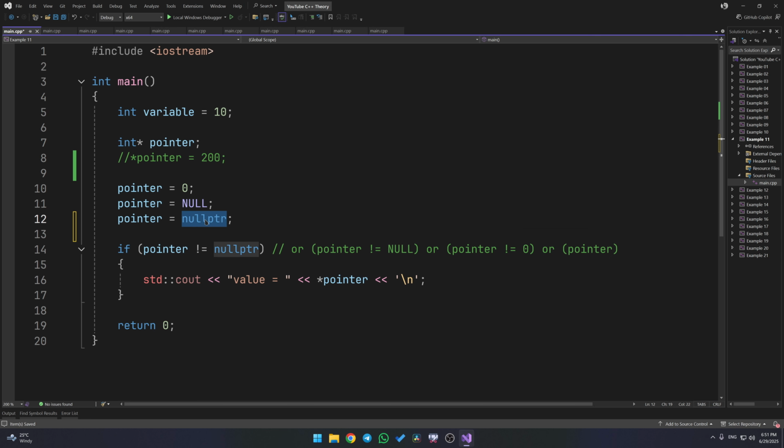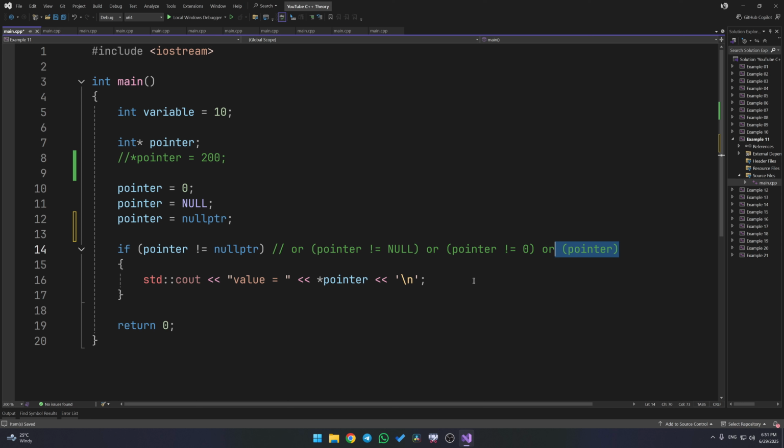Why do we need this at all? So we can check whether a pointer is empty or actually pointing to something. For example, like this, you can compare it to 0 or nullptr, or even just write the pointer itself in an if statement. If the pointer is null, its value is 0, which counts as false in an if. And only when the pointer is not null should you try to dereference it.